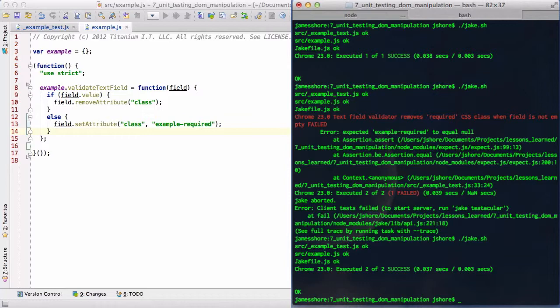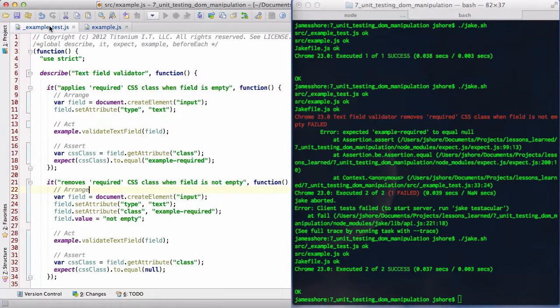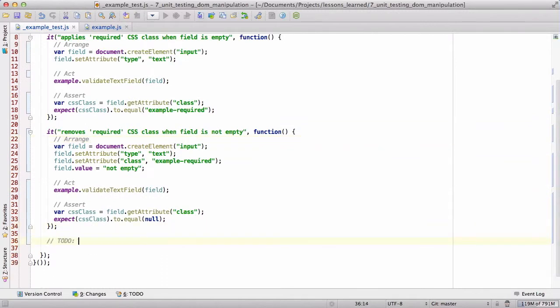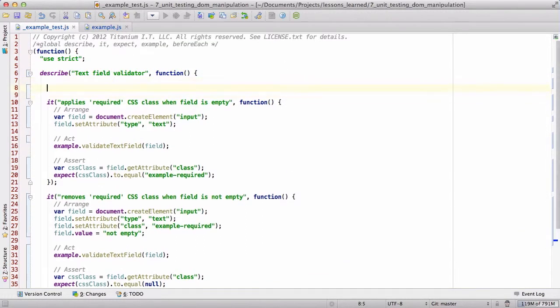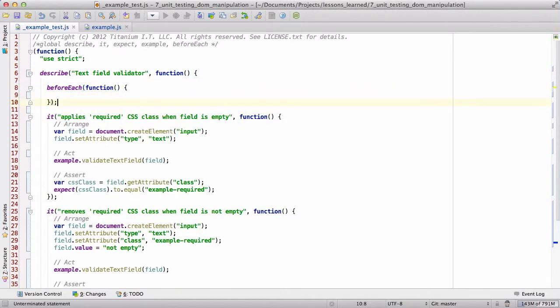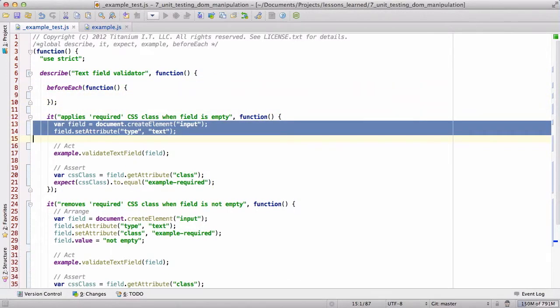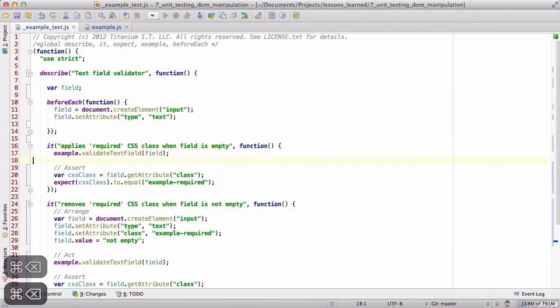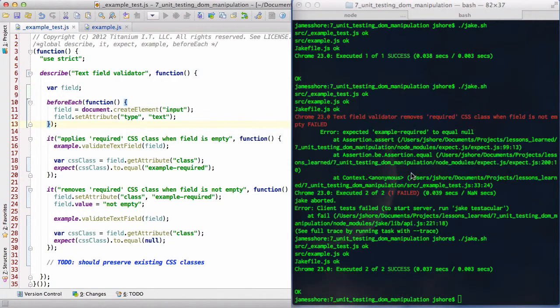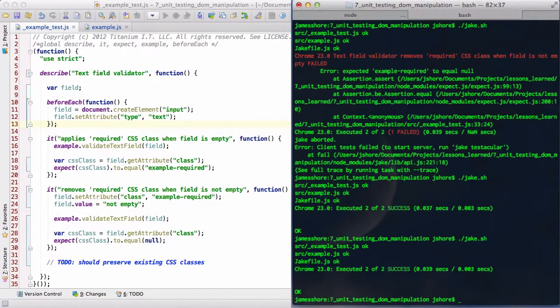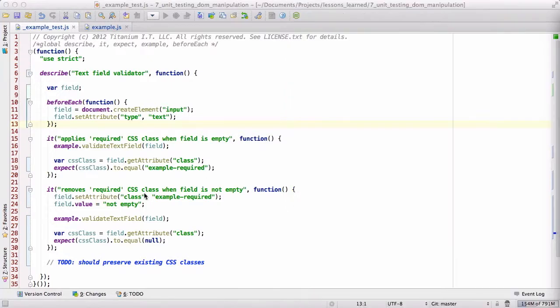There's still some behavior left to add though. In order to be independent of our layout, we need to make sure our code doesn't erase any existing CSS classes. I'll leave that as an exercise for you to complete on your own. We also need to clean up our duplicated code. We have some common setup code, so we'll factor that into a before each block. And that works. Our assertions are duplicated as well, so we'll need to clean that up.